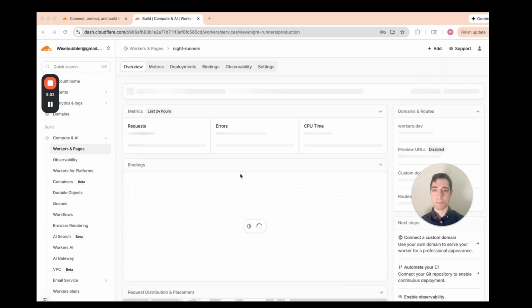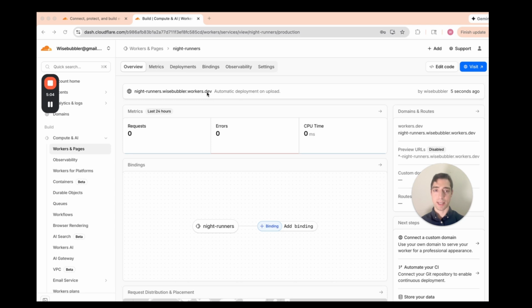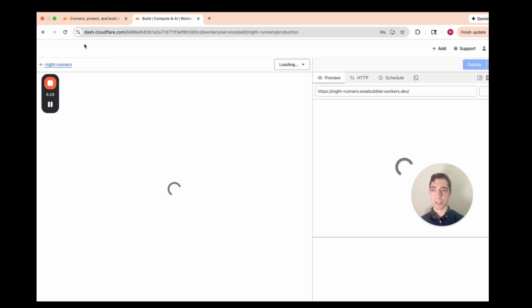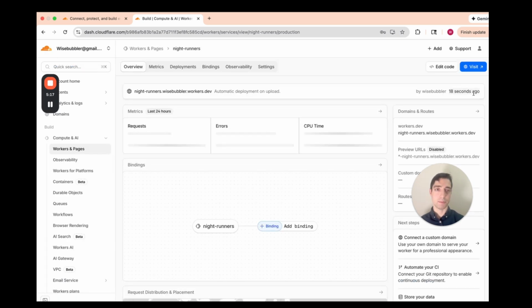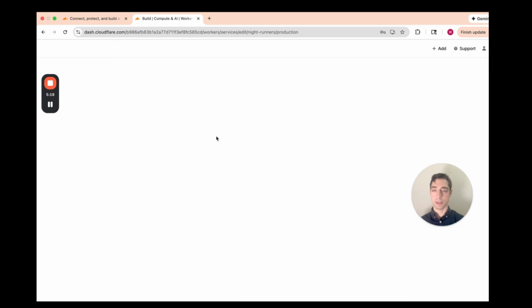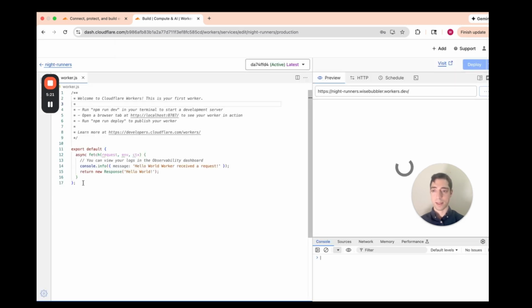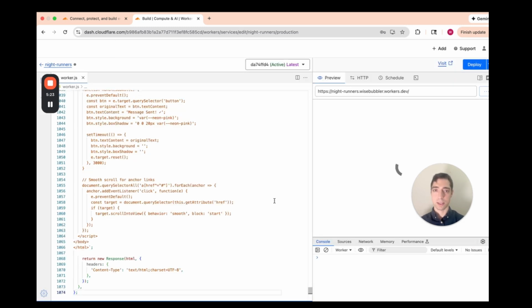And then it'll set up a worker, which is basically a place where you can host the code that was generated by Claude so that everyone in the world could see it. So it's going to go through Cloudflare's servers. And then you're going to click Edit Code. So in case you missed that, click Edit Code. And then ignore all this, paste in the code, and then click Deploy.